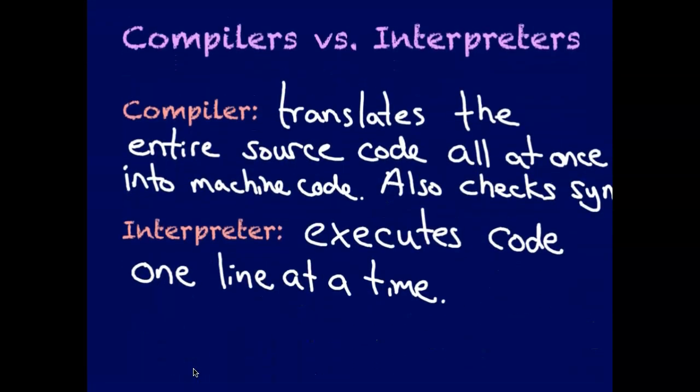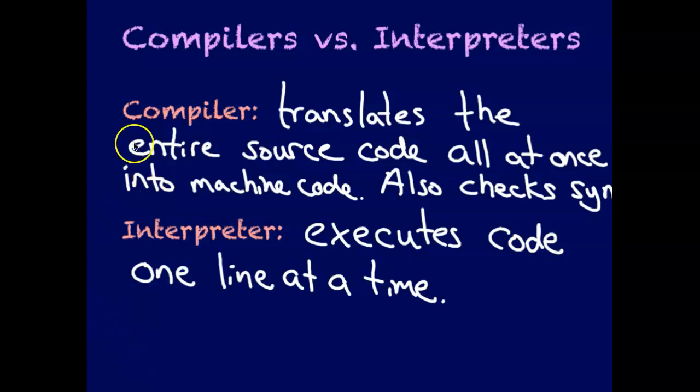So what are compilers, what are interpreters? The way I like to think about it is sort of from a human perspective. Imagine that you had a book that was in a language that you didn't know, so you couldn't read this book, but you had a friend who could. Let's say the book is in Russian and you don't know Russian. So your friend does, and so there are a couple things you could do to have your friend help you with this book. You could either have your friend read the book to you line by line with you there, or you could give your friend the book and he could write out the entire book in English, translating the entire thing all at once for you.